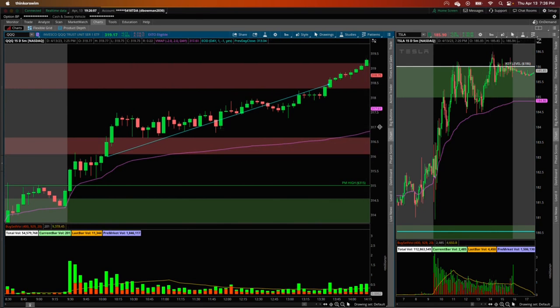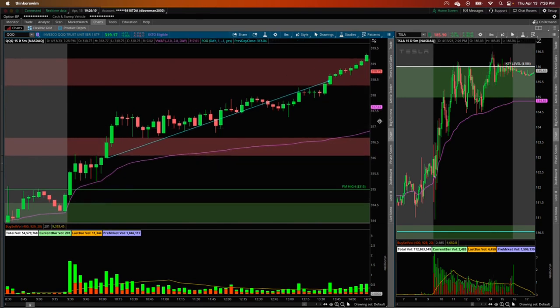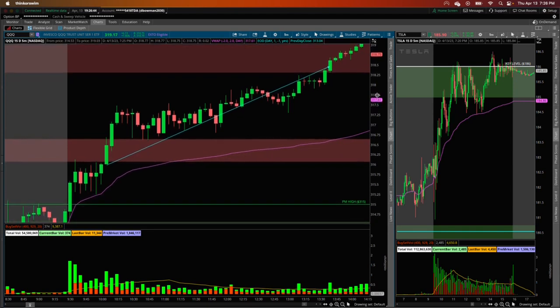I hope that helped you guys. Please, please, please use level 2. Use the 5 minute chart. It's helped me so much. At least practice with it and learn to watch the candles develop over time. Watch the price getting pushed up. And yes, you can't see all of the tiny little candles, but if you start to understand what the appearance of a candlestick can tell you about the market, it's going to help you so much in your ability to identify buyers and sellers stepping in, and also help you stay in the trade for the duration until it hits your target.